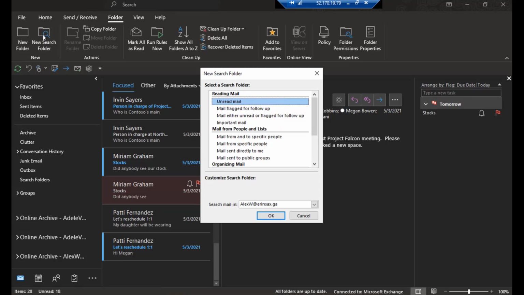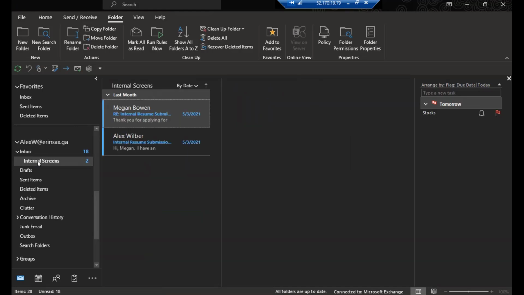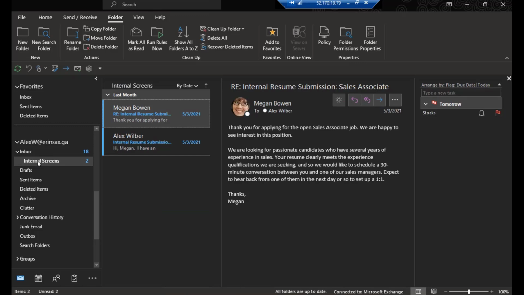When I click on new search folder, I can create all those search folders depending on certain criteria. It's something similar to me creating a folder here, right? But in this other scenario that I want to mention now, the folder is a kind of virtual folder, and it runs at every point in time, right?